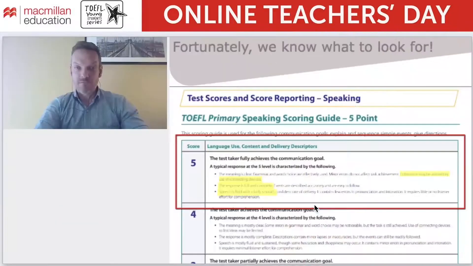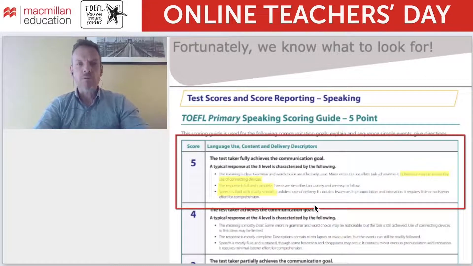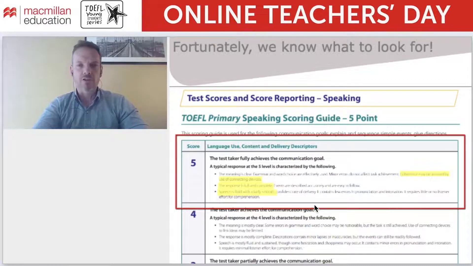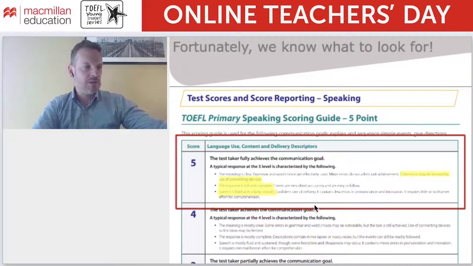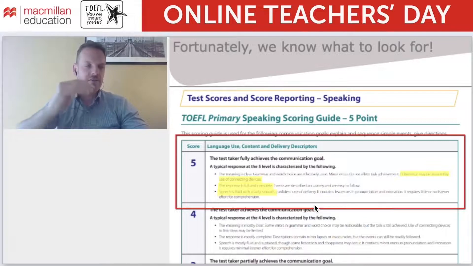We can go further, because if we go here, we see this is from the official TOEFL Primary handbook — available online. It has the descriptors and what I like to call success criteria: what you need to do to be successful at this task. It mentions pretty much the same things you said: coherence assisted by connecting devices, the response is full and complete, speech is fluid and fairly smooth, a confident rate of delivery, and so on. This comes from the official source, so we know this is what they're looking for.